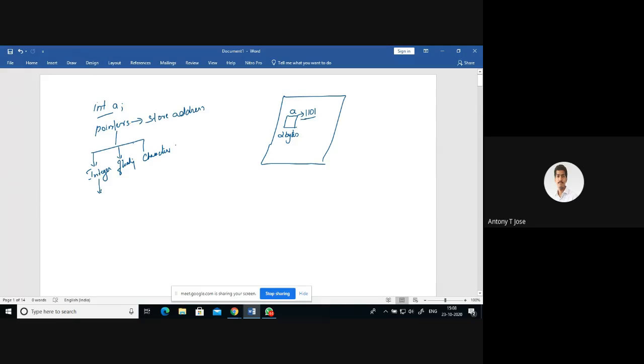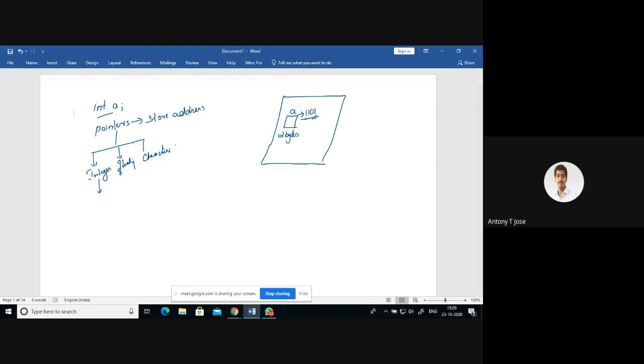Okay, look here, we can see that A is a variable and A is an integer. So 1101 is the address of an integer. I hope it is clear. A is an integer, so 1101 is the address of A. That means 1101 is an address of an integer.